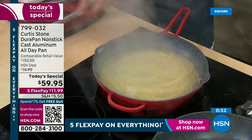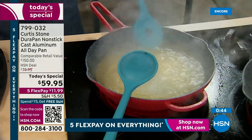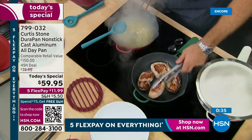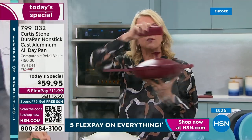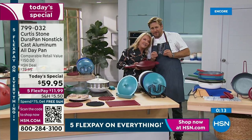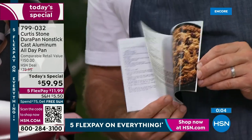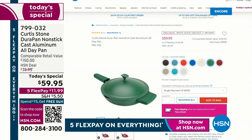It certainly doesn't have the DuraPan nonstick on the inside. This is cast aluminum — the only time he's doing it this year — so you get the benefits of cast iron without the weight. He included the lid for the first time, and the silicone helper handles — two of those, normally a $20 purchase by themselves. You're now getting it with today's special, and it's only while they last. And I forgot to mention my beautiful little recipe book! I gave you 11 gorgeous recipes — braises, stews, grills, a beautiful frittata, and look at that giant cookie. You can bake with this. Please go to HSN.com to place your order.